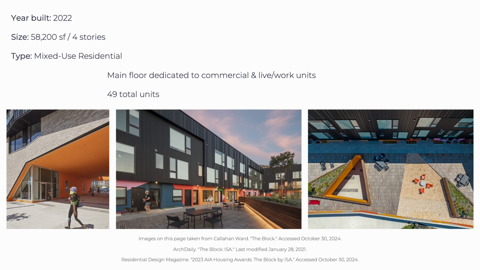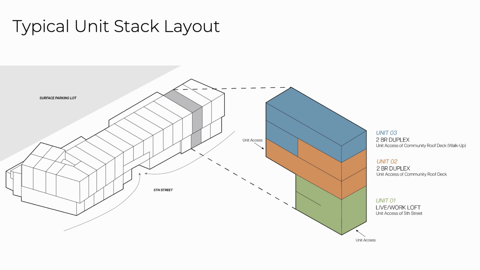This precedent building is located in an industrial neighborhood, which is similar to the proposed project. By creating different moments with color or geometry changes in the architecture, it connects residents to the building in a more unique way. Similar to the proposed project, these unit stacks allow for plenty of natural light with windows on both the front and back, which allow for natural ventilation.